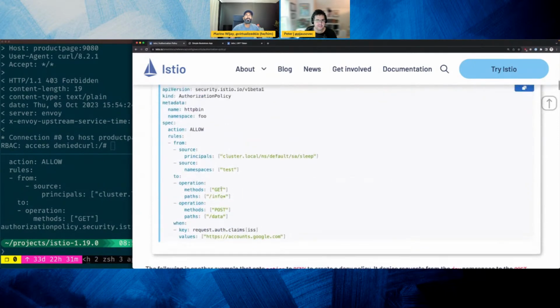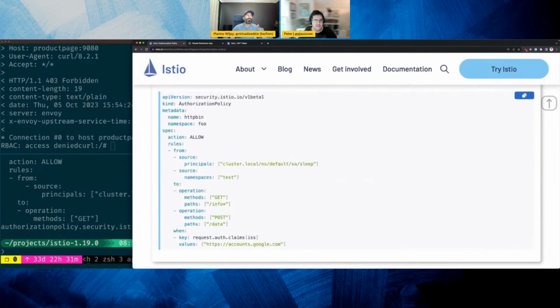There you go, so this would be an example of an authorization policy that uses the when field as well. If we read this one, what is it saying? It's applied on the foo namespace.